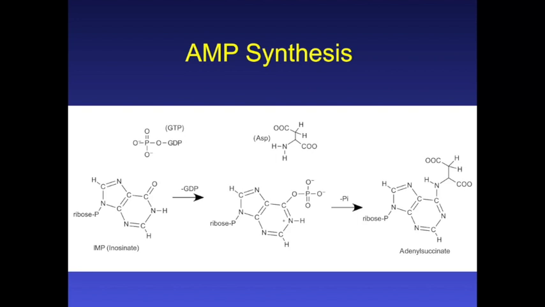Now, what's interesting about the synthesis of AMP, the first powering molecule for AMP synthesis is GTP. To make AMP, you have to have GTP. Now, I write this a little bit differently. I write GDP and then the reactive phosphate. Okay. And where in the world is that thing supposed to go? It's supposed to go onto this oxygen, which is that oxygen. Okay. Well, what in the world?